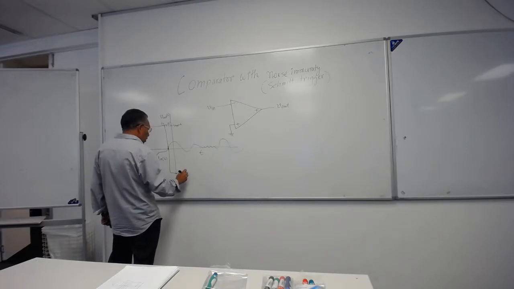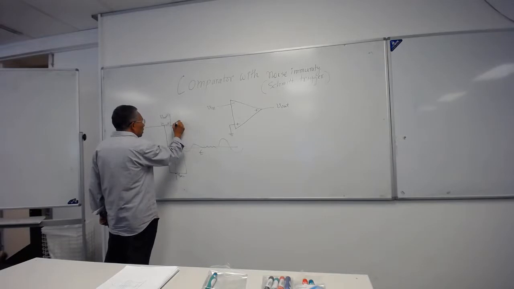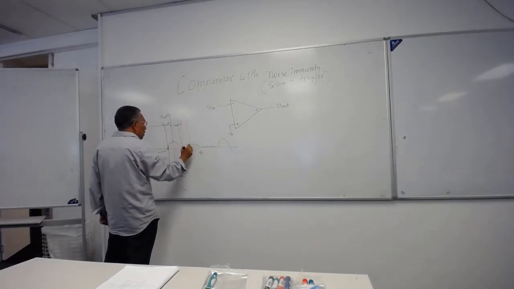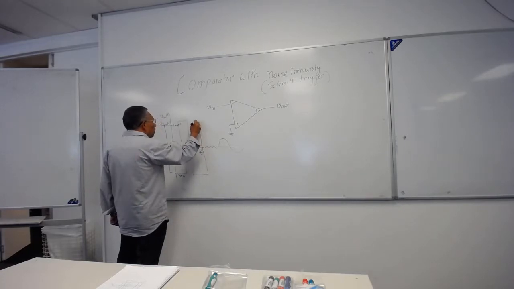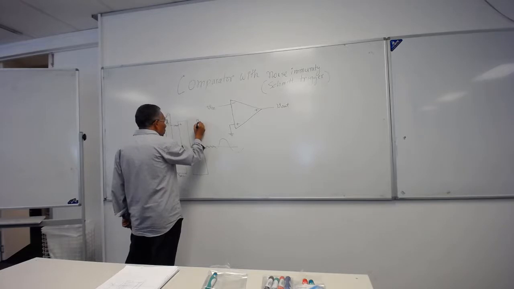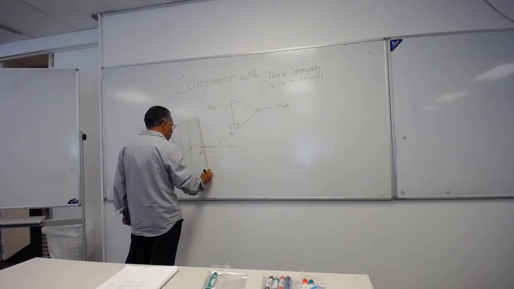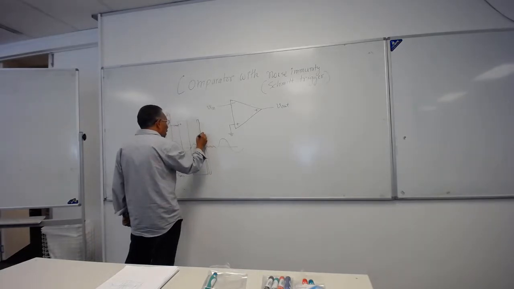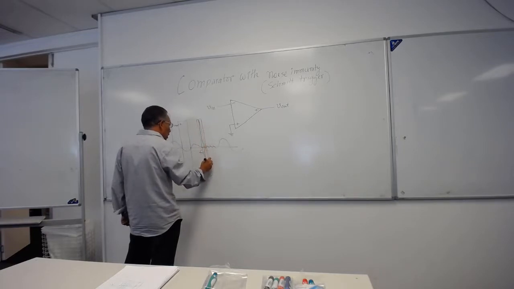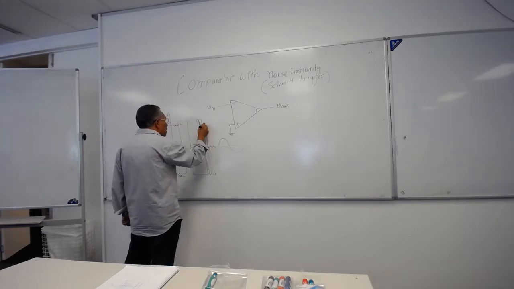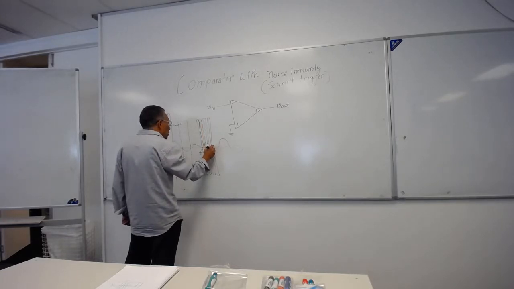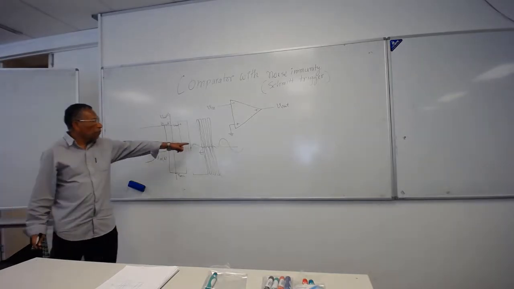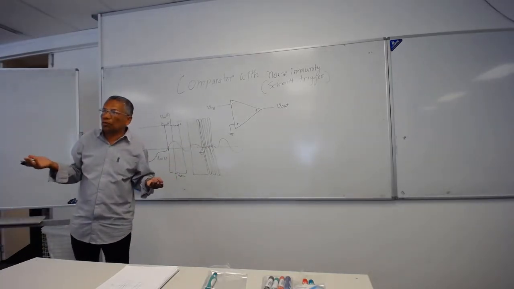Until this point, it will go down, go up again. So these are all correct, you see, it will go up again, then here again it will go down again, here again it will go up again. And then there will be a few transitions which are due to noise. So it goes up here, down here, up here, down here, up here, down here, up here, down here, you see. So it will go through a few transitions between high and low due to noise. So this is noise here.